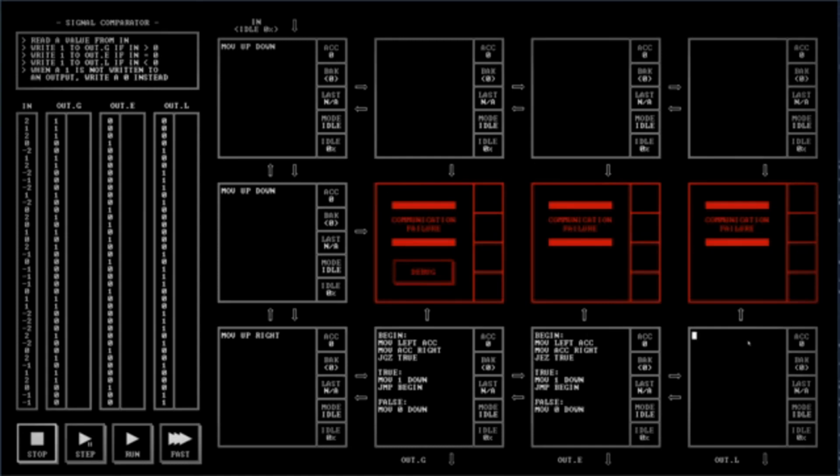And then this is begin, Mov left, ACC, JLZ, true, true, Mov 1 down, JMP begin, false, Mov 0 down.